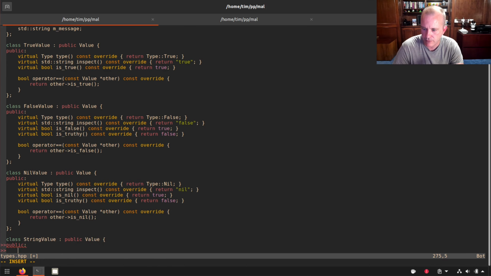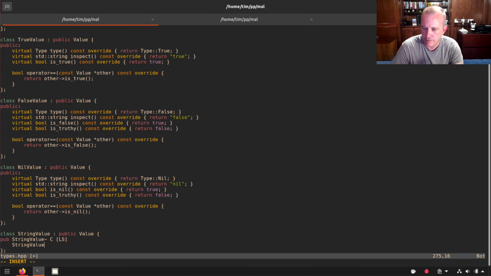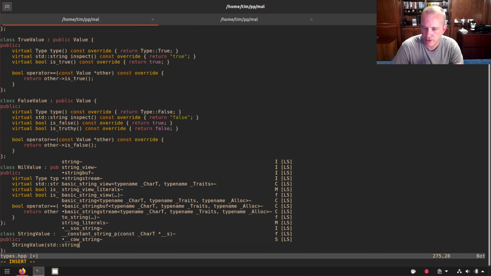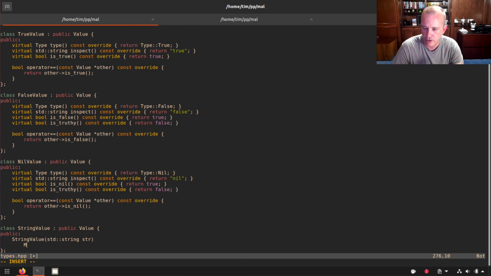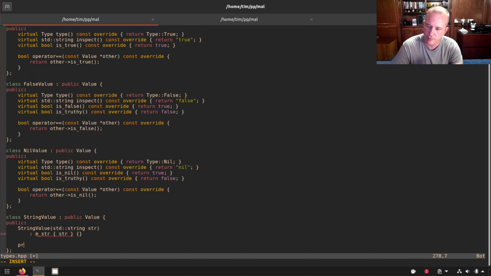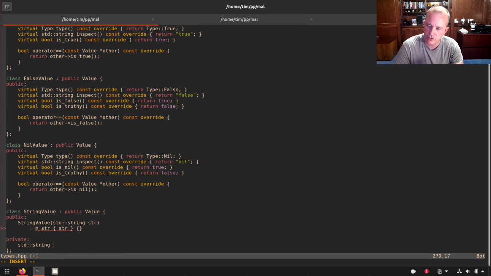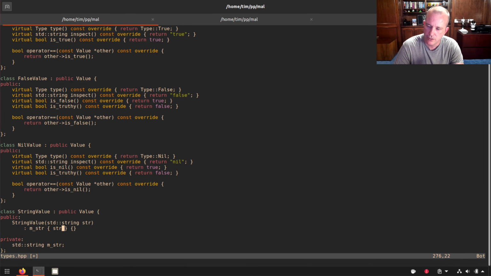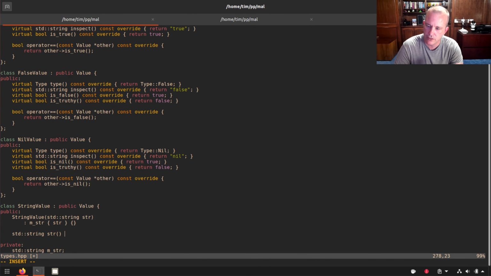String value, std::string m_str is copied to that, and private std::string m_str, and then string str return, that can be const, return m_str. Yeah, and then we need an operator equal to equals.